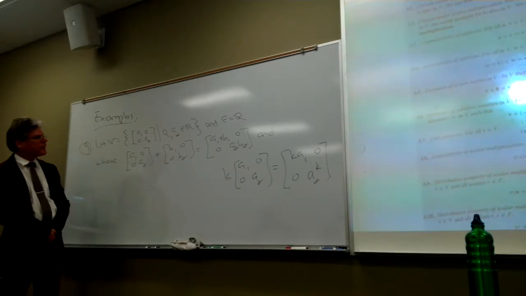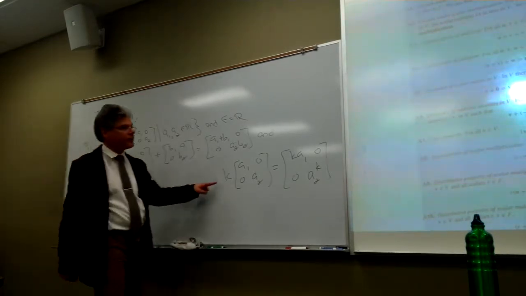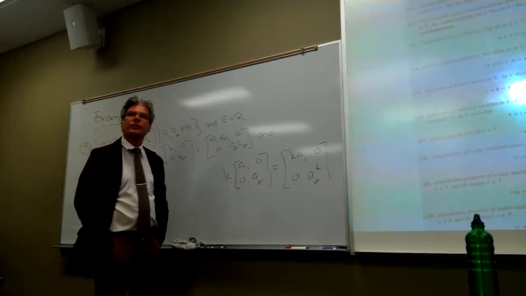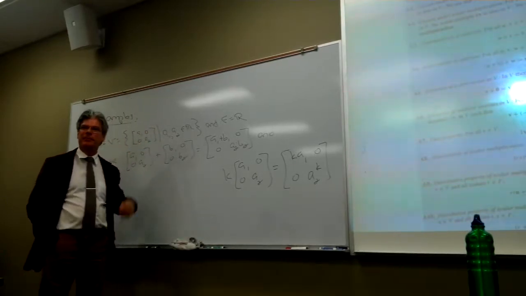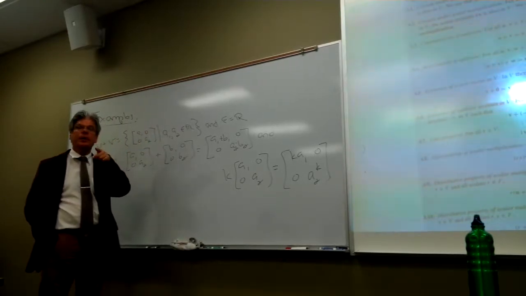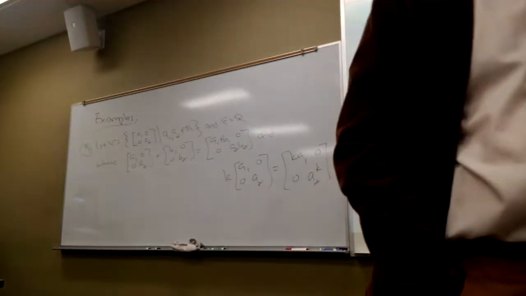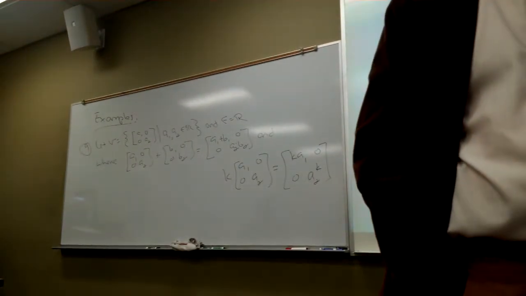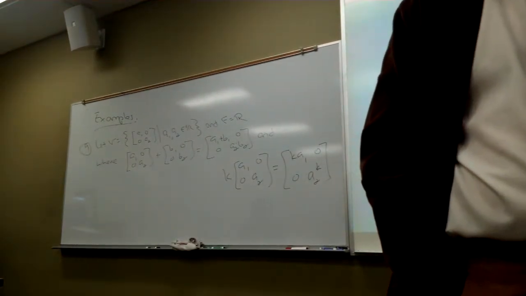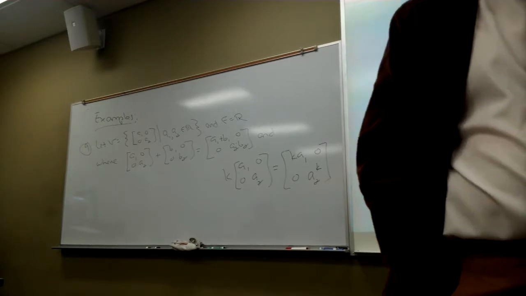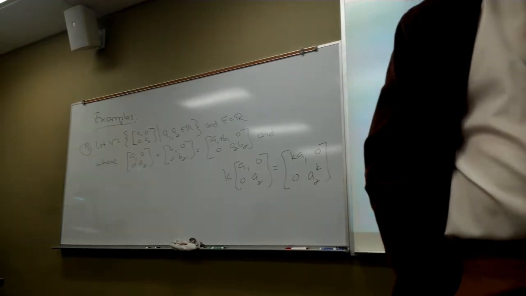Do you guys think I'll have closure for scalar multiplication? If you think an axiom is not satisfied, what you could do is just give me one example where the axiom fails. And if you could show me one example where the axiom fails, you've proven it does not hold for all cases. It's called the counterexample.